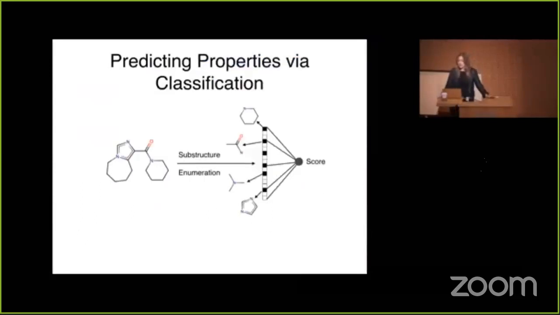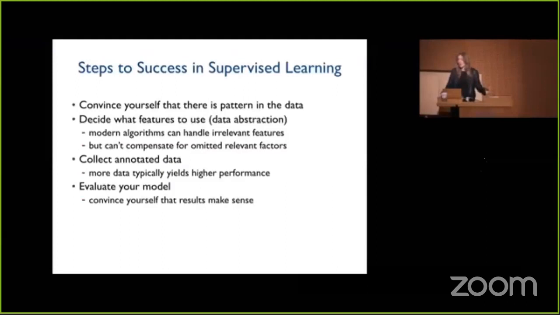So again, what we're doing here, we're taking a molecule, and we are looking at all the different substructures produced from the Morgan fingerprint, whether they're present or absent, and then we can compute the score. As you can see now, we have machinery which, given a sufficient amount of training data, can answer many property prediction questions.